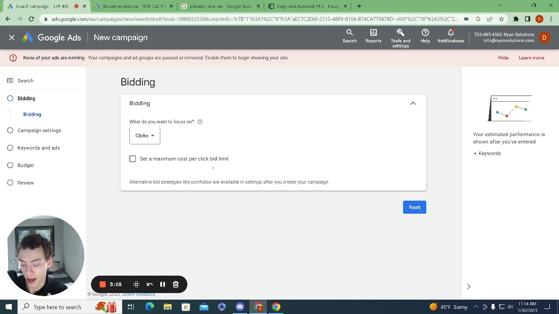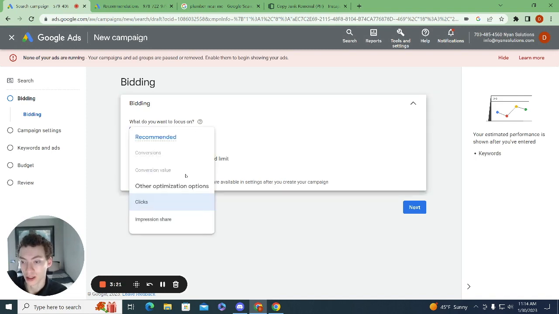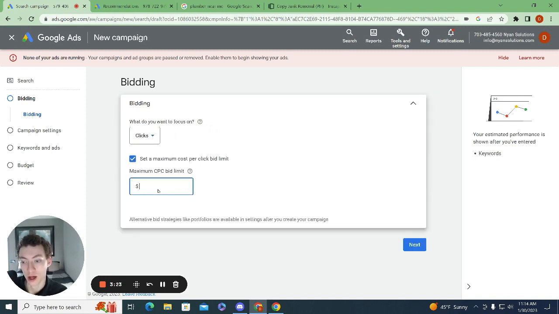So to add negative keywords, to add more keywords, to figure out your bidding and your cost per clicks and what you really want to put in. There's a lot of things that you need data for to actually optimize. So you're going for clicks, that's recommended. And then for your maximize clicks, I'm going to show you how to change this and figure out a good cost per click to put, because you do not want to leave this blank or Google will just bid the highest. It will spend a lot of money on each keyword and click.